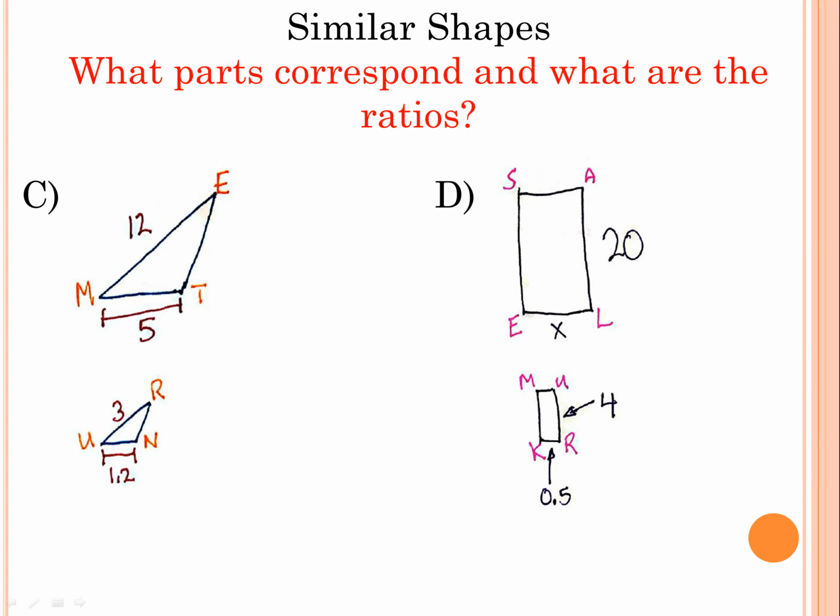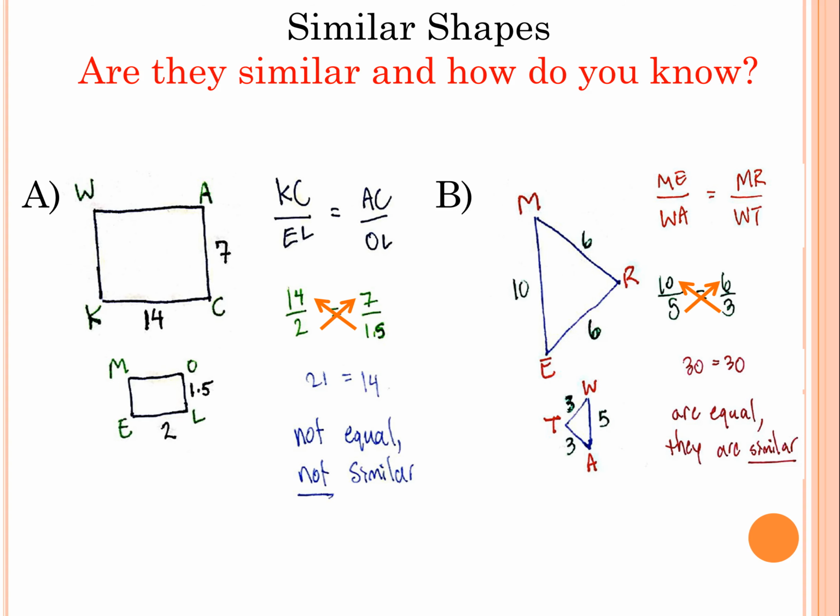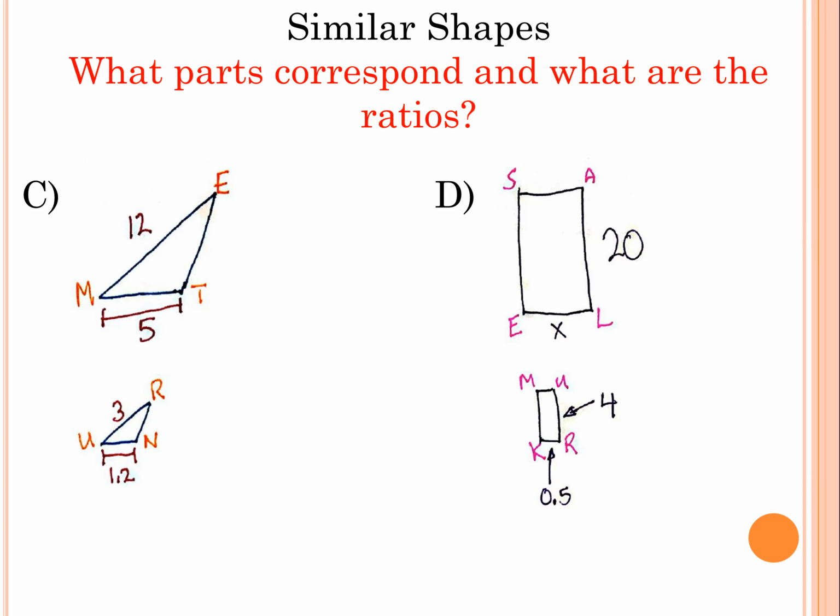Awesome. So let's just take a moment. Can you see if C is corresponding? Go ahead and set up those ratios, find the corresponding sides, and pause the video, and then we'll take a look at how to solve problems like D that has an unknown in one of the sides. So as you are finishing C, go ahead and pause the video, and I'll be back when you have finished C, just like we did A and B. And we're back. Okay, cool.